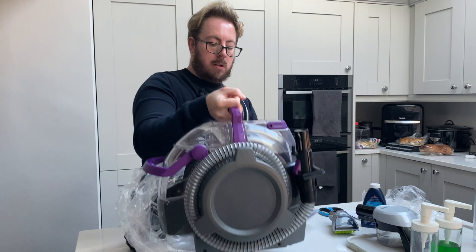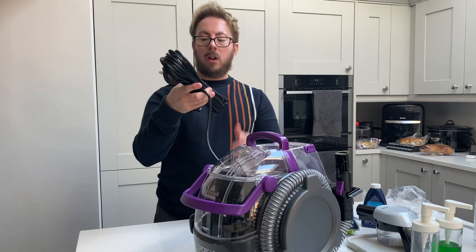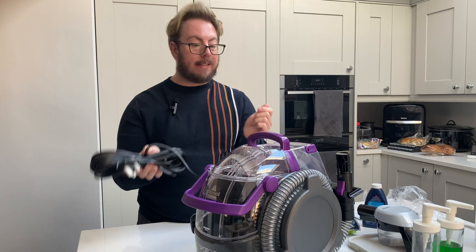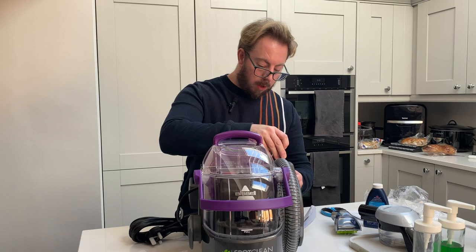Right. Ooh, okay. So it's very portable. Looks like it's good for, you could do your car as well. I think you could do car upholstery with that. It looks like you've got quite a long, thick cable. It's almost like rubber. Thinking about it being a wet product that deals with water, it seems quite safe. Now I'm going to have to learn where all these go, I am going to have to read the instructions, aren't I? Oh, I hate it. Right. Ooh, this looks like the nozzle.